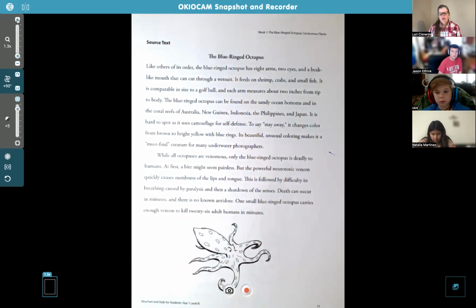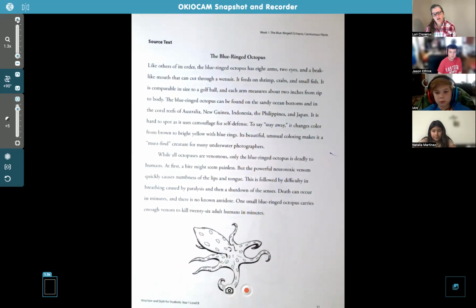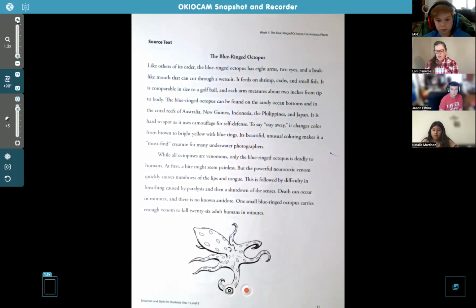Wow. Okay. I bet you didn't know that about this guy. I mean, he looks like a big octopus, but it said he was the size of a golf ball. That's the size you can fit in your hand. That's small. So, anyway, this guy is deadly. He can actually kill humans. So it's an interesting fact. This is a true factual article about the blue-ringed octopus. So now you know about that. Okay, we're going to do a keyword outline.